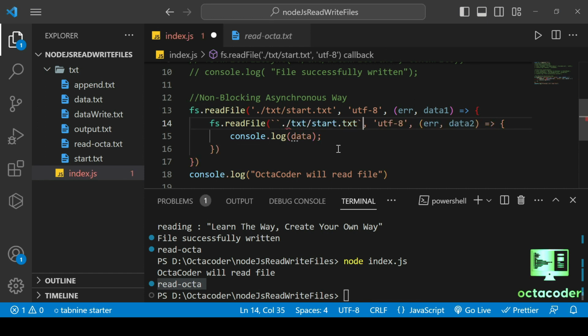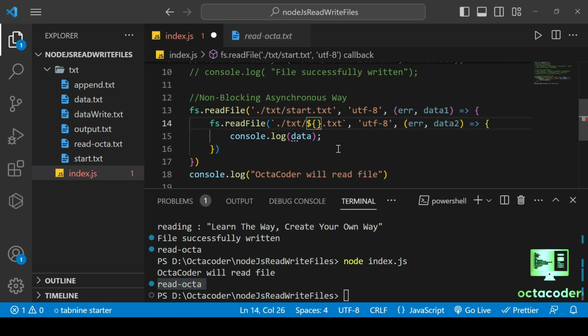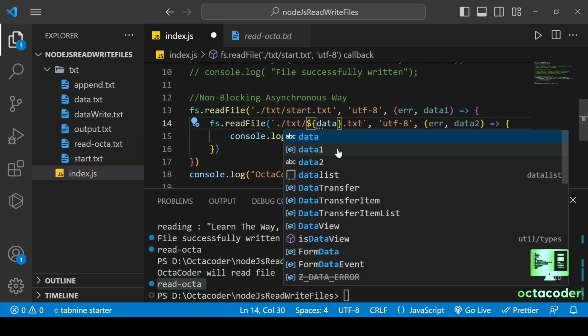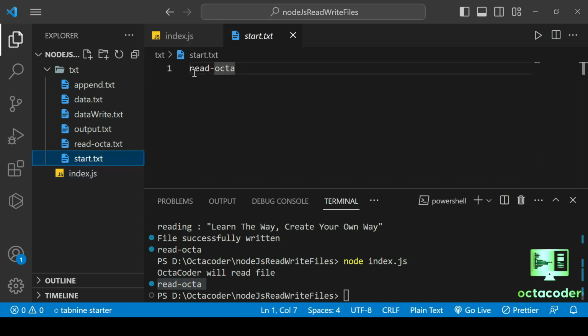Here we are using a template string now, because we need to put in that variable, called dollar curly braces data1. So data1 will be "read octa", and then in the next step we read txt/read octa.txt, which is this file content.